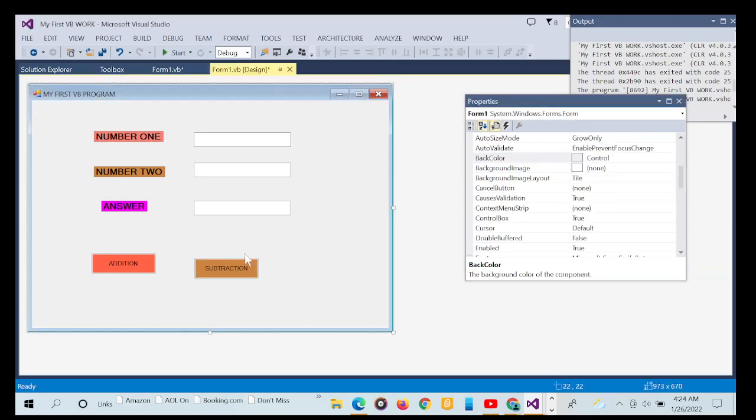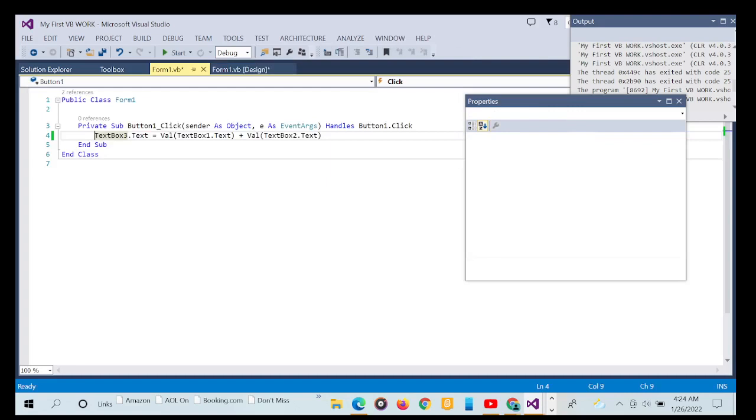Okay, so this is the button for subtraction. As I said, we have already coded for the addition. So if you want to do the subtraction, you just double click on the addition. You come here and highlight the code for addition.